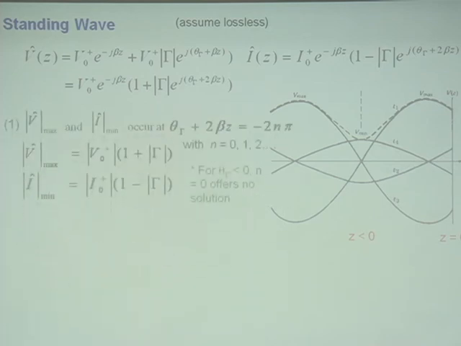Just following the discussion a while ago, you can actually calculate the location of the maxima and minima on the transmission line. And I want to remind you that the definition of Z is equal to 0 at the end of the line. You could put some, say, some antenna here or have some load resistance right here, okay?